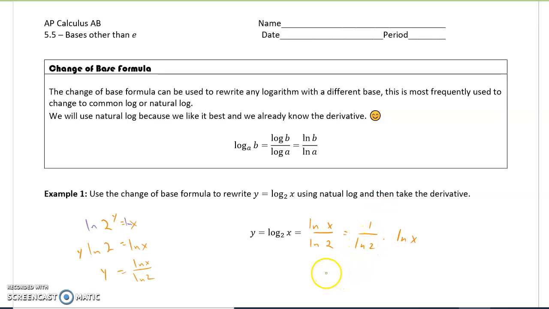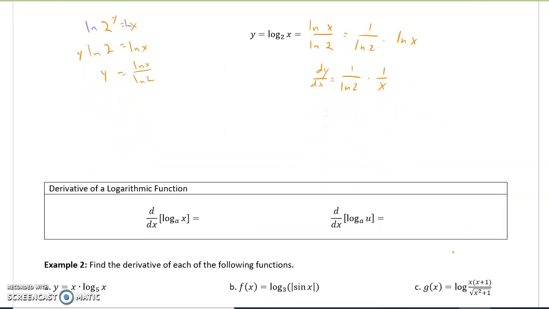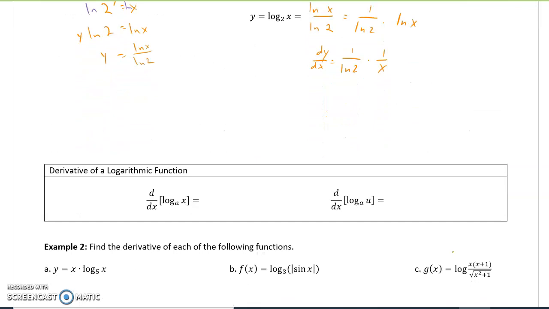And when we take the derivative, we get dy/dx on the left side, and that constant is a scalar factor that sticks around, and we're left with 1 over x for the derivative of the natural log of x, which is something that we knew, right? So using those log base e problems, we can do these. In general, you can imagine that base a doesn't really matter whatever the value is. It has to be positive, and it has to be not equal to 1. But in general, it's going to work the same way each and every single time.